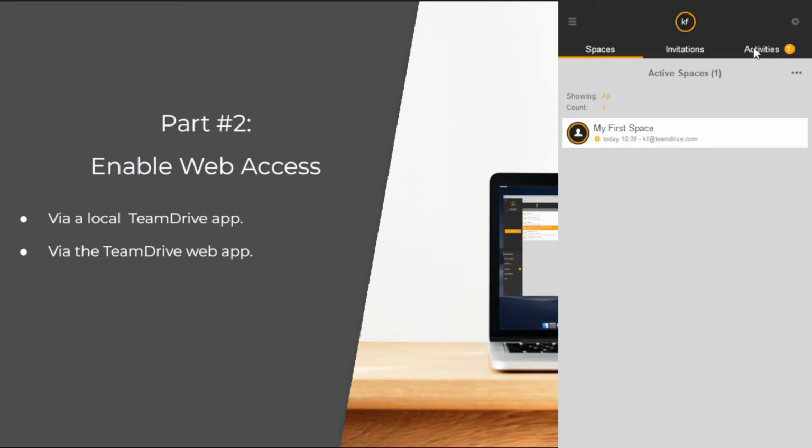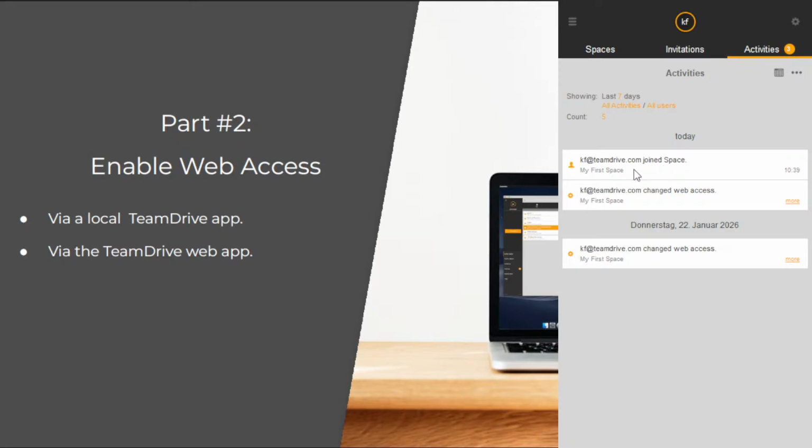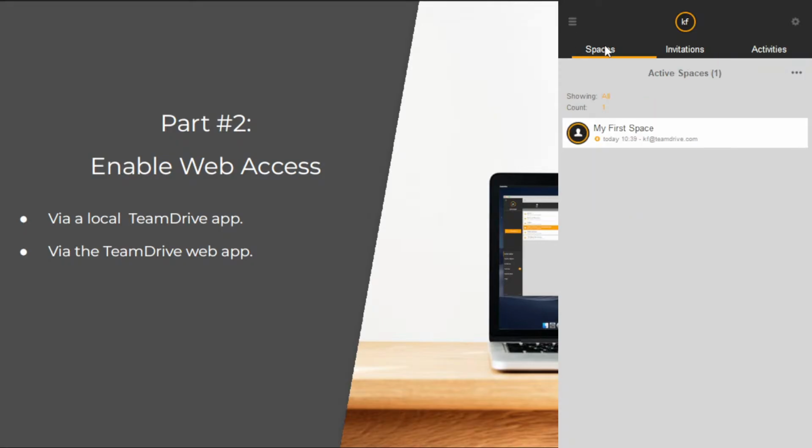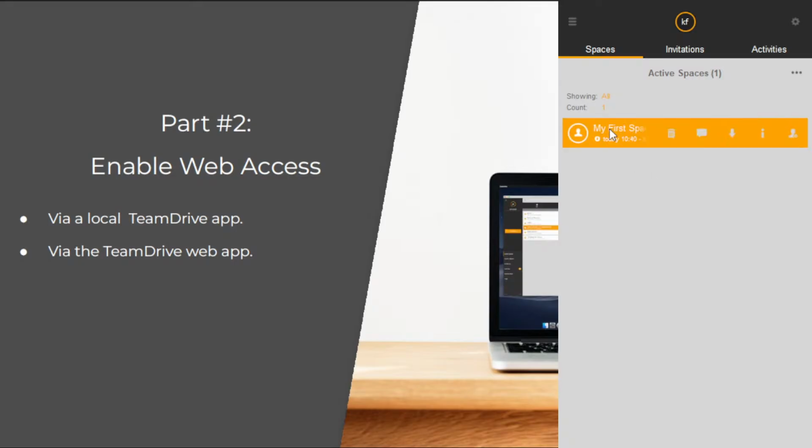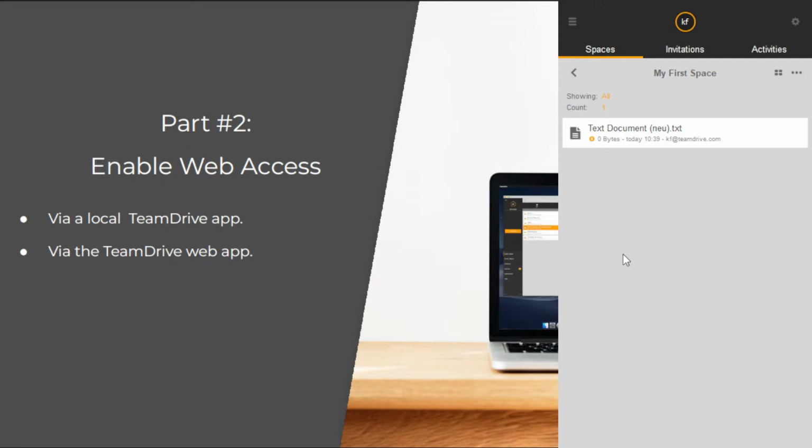I will see I have activities. So let's see which activities I have. See, I joined the space. So the file hasn't arrived yet. Oh, it's there. It just didn't show up in my activities. So the file has arrived. It should have been very quick since the file is 0 bytes, but the file is there.